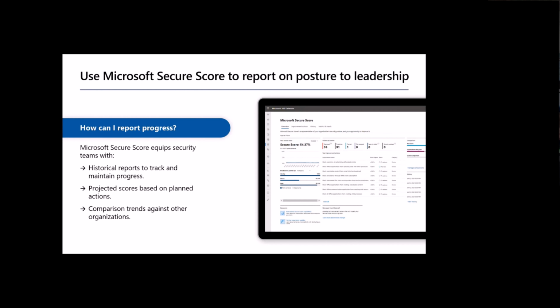If you don't have a third-party solution, you're trying to go into Event Viewer, tracking down audit logs and trying to go through everything. It's a very, very painful process to try and see what's going on. But when it's all ingested into this system, it gives you a really nice way to see what's going on, what's the history, where's my projected scores, and then how I compare to other environments. And just overall, it gives you that nice way to even see what's going on both on-prem and in the cloud.